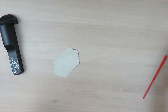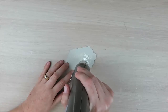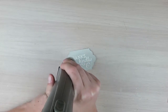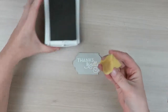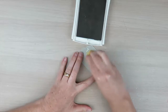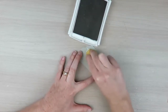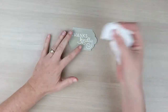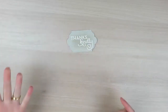Then I'm going to heat set that with my heat tool until it melts. To finish that off, I've got my Sahara Sand ink pad and my stamping sponge. And I'm just going to sponge in the middle of that, like so. Once that's finished, just get a tissue and rub over that embossing so that that removes the excess ink, and it will make your greeting pop a bit more.